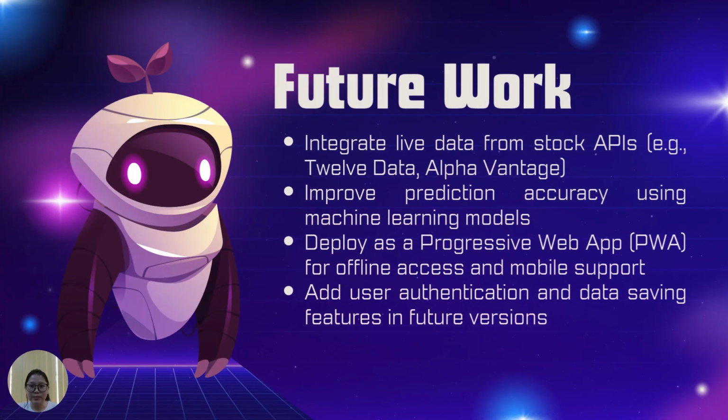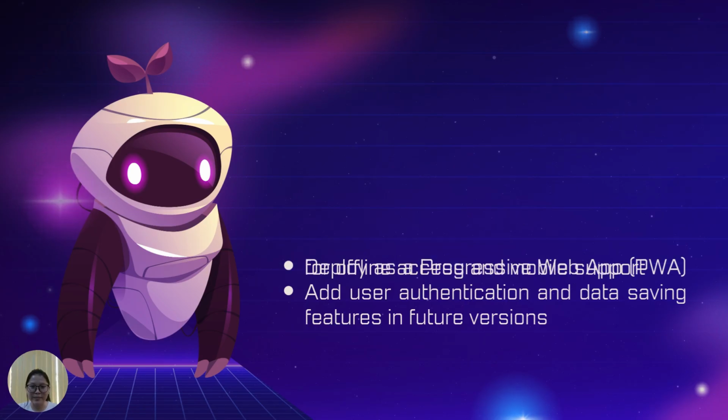For future improvements, I plan to connect the app to real stock APIs for live updates, upgrade the prediction model using machine learning, convert it into a progressive web app (PWA) for mobile or on-the-fly use, and add user login and the ability to save and load chart annotations and history.